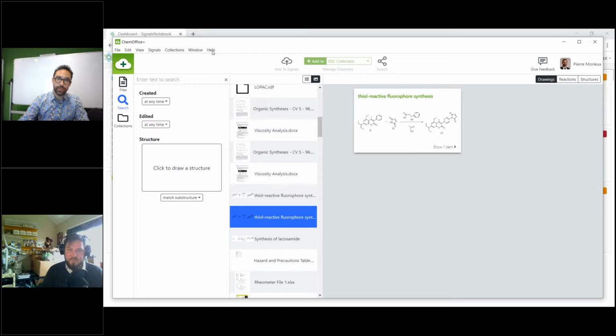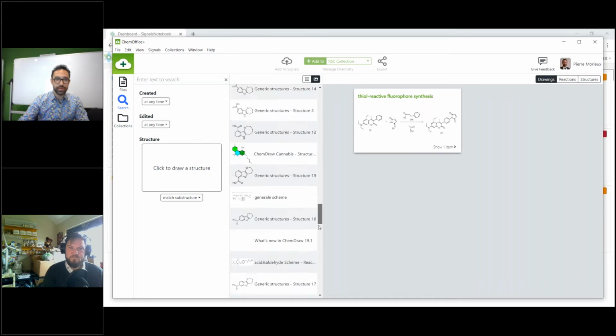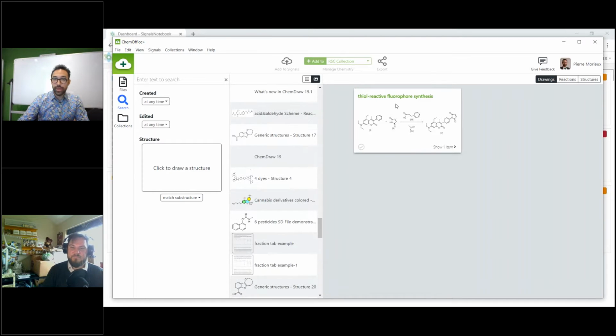And speaking of Signals as well, Leo did ask if you can use ChemOffice Plus to aggregate experiments from Signals Notebook entries. It sounds like that's exactly what we're designed to do. Absolutely. So it stores things on the same cloud, and right now by default I'm retrieving all the reactions, all the documents that are on the cloud, and this very specific reaction you see here is coming from my Signals Notebook experiment.